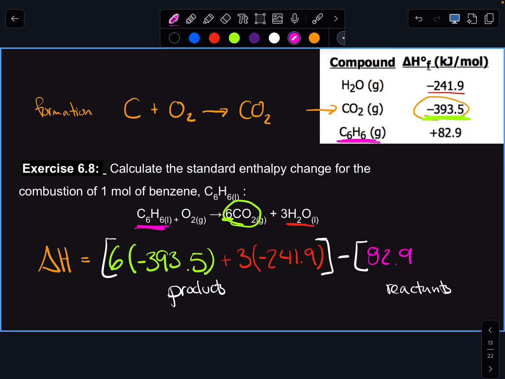And then, oh my goodness, they didn't tell us oxygen's value. What are we going to do? Nothing, just skip. Why does oxygen not have an enthalpy of formation? Maybe because it's 0. Why is it 0, Mason? Because it was never part of the reaction in the first place. Ooh, no, but nice try. I have a smiley face.